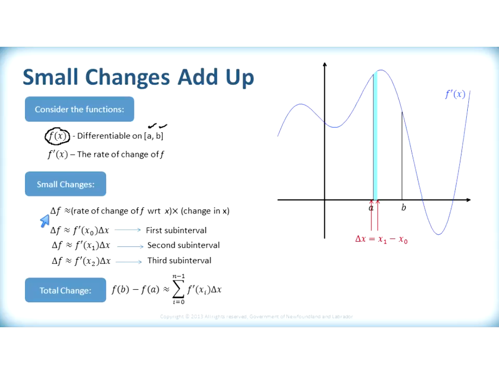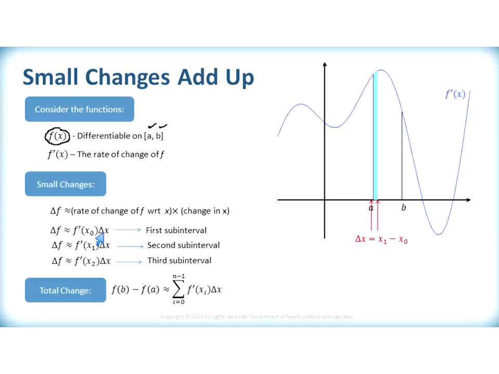The amount that your distance or displacement would change would be your speed multiplied by time, or how long you were moving. So in other words, if I wanted to find your change in displacement, if we're talking about something linear or really small for an approximation now, it's your velocity times time. d equals vt is another way to say that. But in this case, we're only talking about a little tiny change of any function, not necessarily a distance function. And we take its rate of change and multiply by the change in its independent variable, which is kind of like the time. Okay? So another way to say that would be that the little change in f would be the value of its derivative multiplied by delta x.